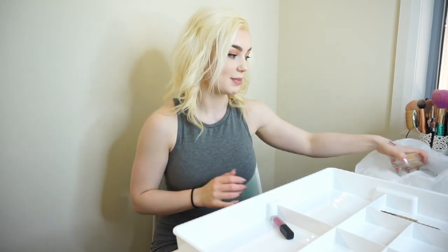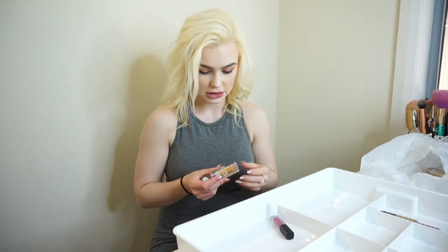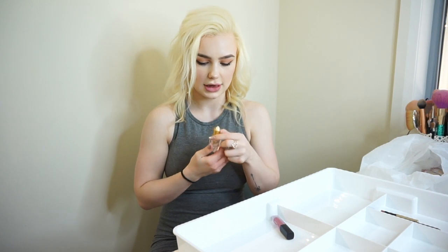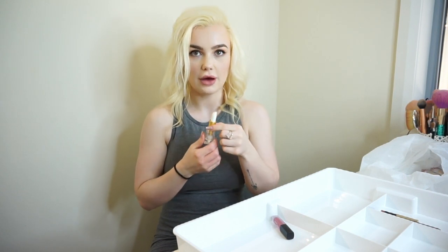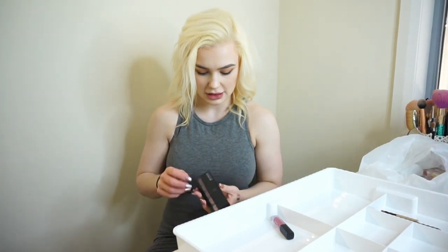I know for a fact all of these Napoleon lipsticks are 100% expired because I worked there probably like three years ago, maybe even longer. So I know these are definitely expired - they have to go straight into the bin. Nobody should be subjected to smelling them or using them. This one was actually cool, it was like a white lipstick - loved it but only really for mixing. Goodbye.